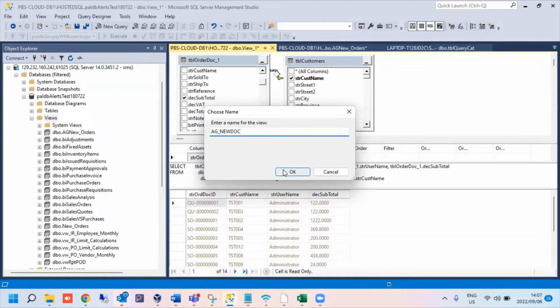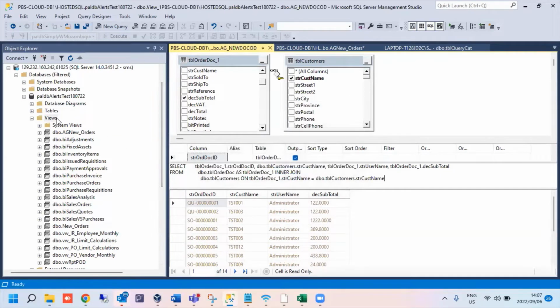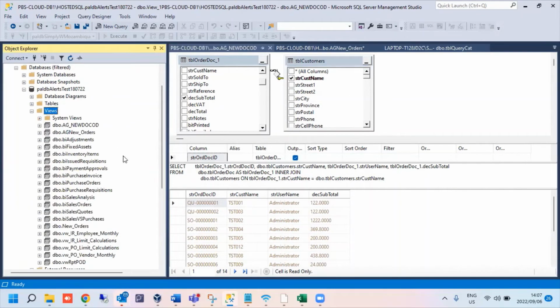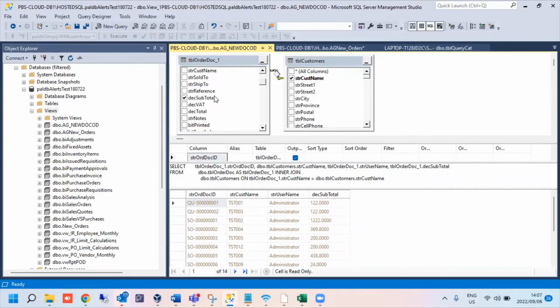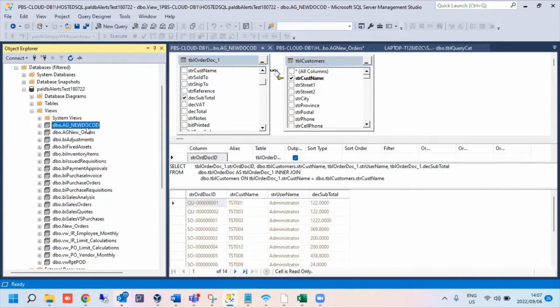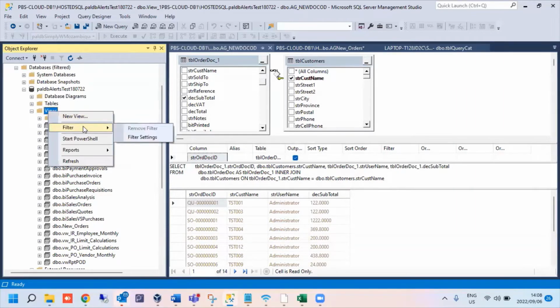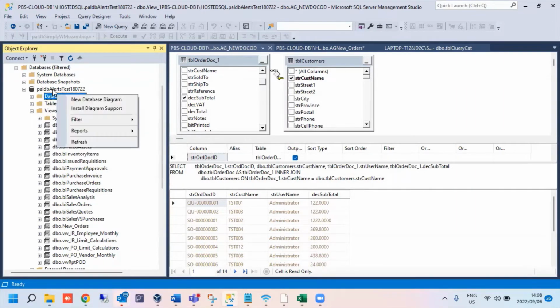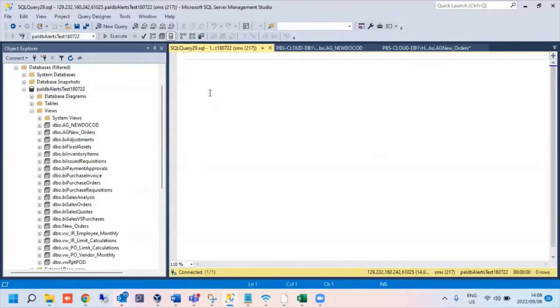We call it new doc OD. Great. So now we have our view, which is over here, and it's created to bring out the information. Next, we create our query. This means we're fetching the information. So we'll come into our database and we'll create a new query. And we'll just select all from our new field.